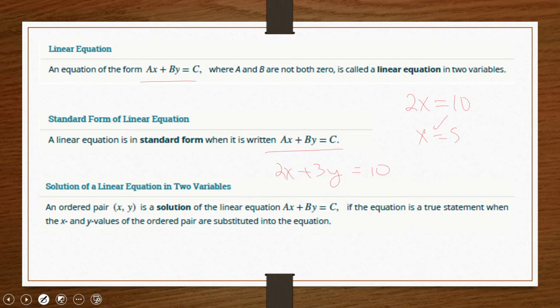But with a second variable in place now, I have to arbitrarily choose values for one, substitute in that value, and then solve for the other to ever get at least a solution started. And that becomes very tedious because what you'll notice after a while is that there's actually lots of different values that can substitute in for either x or y to create a solution. So graphing these linear equations is actually an efficient way to understand all the different solutions to these types of equations. And if you think about it, they're really just lists of x and y values.